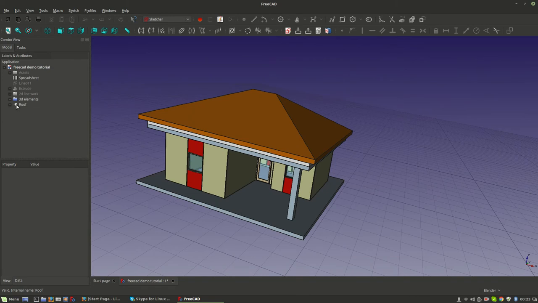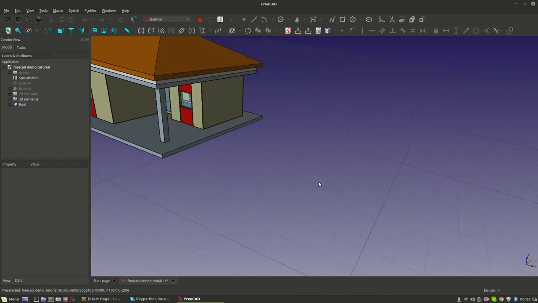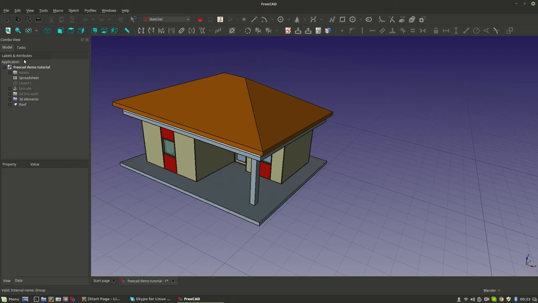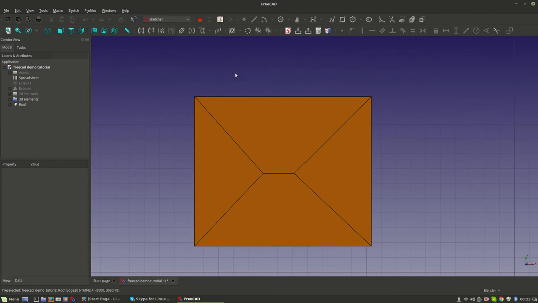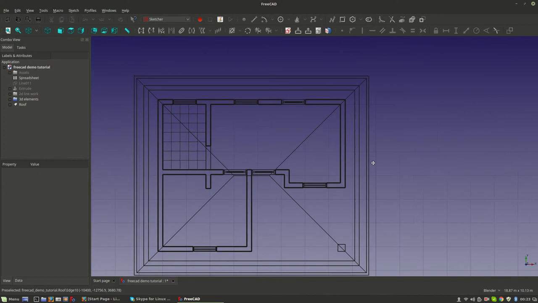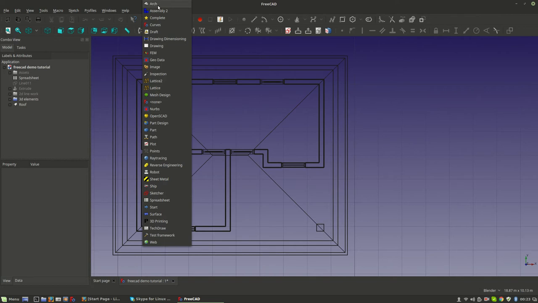Alright, so what do I want to do? Maybe I want to use one of these lines as a starting point, and I'm going to draw it on the side maybe, so it's easily differentiable. So I'm going to go to top view. I'm probably going to set my view to orthographic, and then go to wireframe. Alright, so here I want to get the outline first, as a guide so I can show you what to do with it.